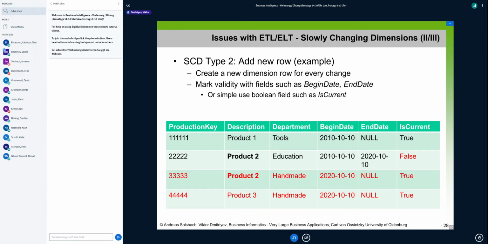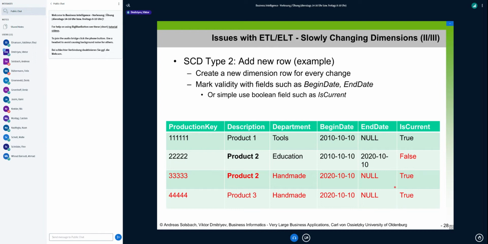So you're simply changing the structure of the dimension table, and those three columns are not connected to a particular column of the dimension, a particular field of an entry. They are connected to the whole entry.